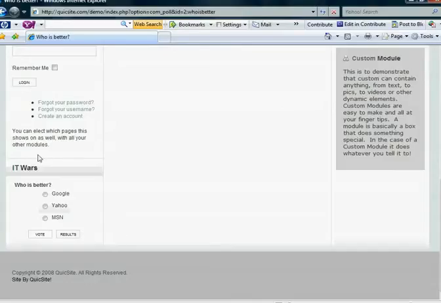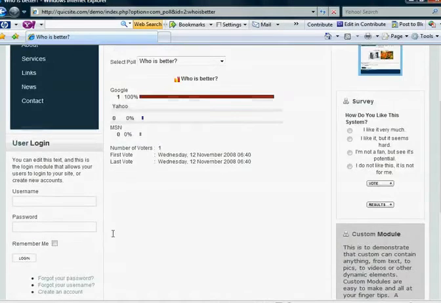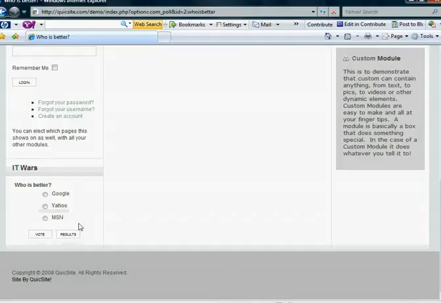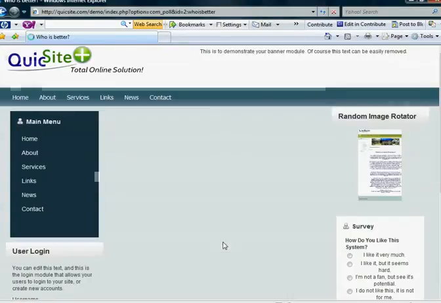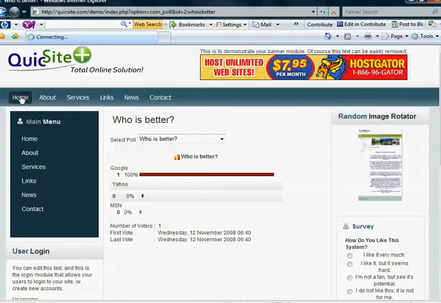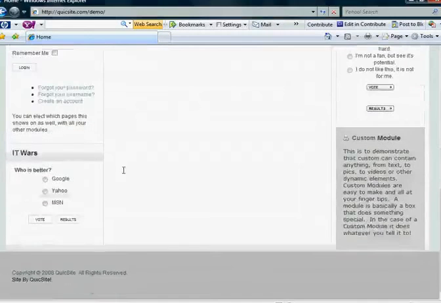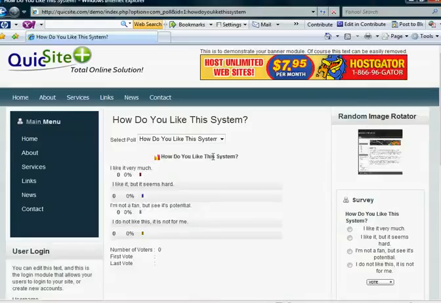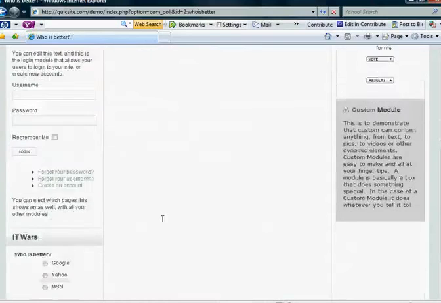Again, that's what a module is, a box with very specialized features and functions. So this is the poll module, which of course has specialized features and functions that allow you to offer your users surveys and polls, have them vote, and it tabulates the results. So again, even if the user goes to another page, I've told this module to show on every page. They can always click the results button and it takes them to here. And the nice thing about it is you also have a poll selector. So you may want to go to this poll or switch back. And that is how you add a poll.